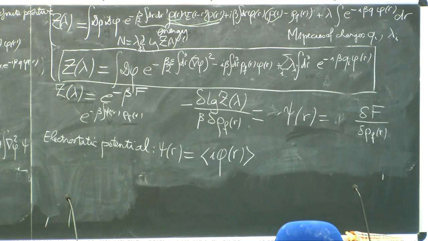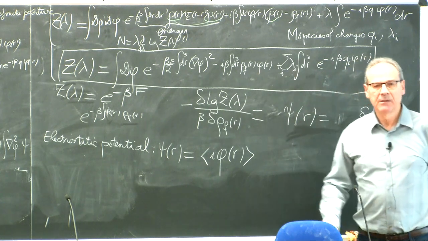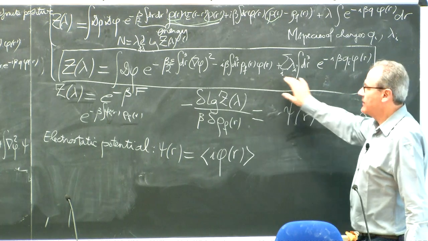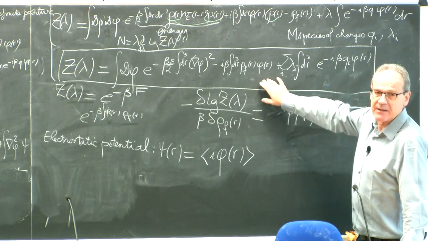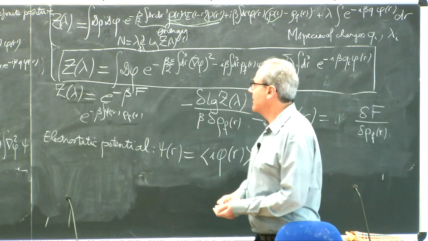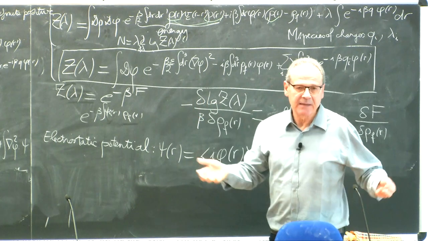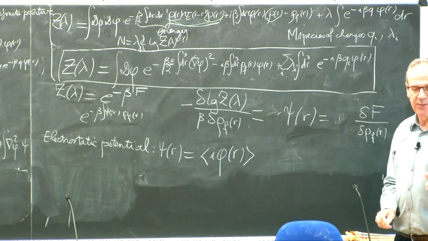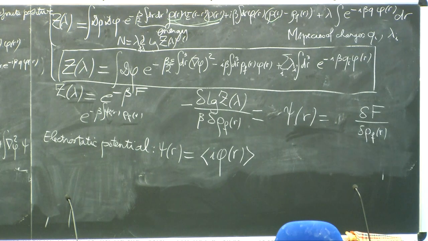The fact that the average of i phi is different from zero is only because you have the first term in the exponential, because otherwise... No, because of this and this also. Why? I mean, it depends. No, this one is not symmetric. It's linear. If it was only this, you're right. So, for instance, if you didn't have this, this is in the vacuum, by the way. So in the vacuum, yes, the average field is zero. The fluctuations are not zero. And that's a Casimir effect and things like that.